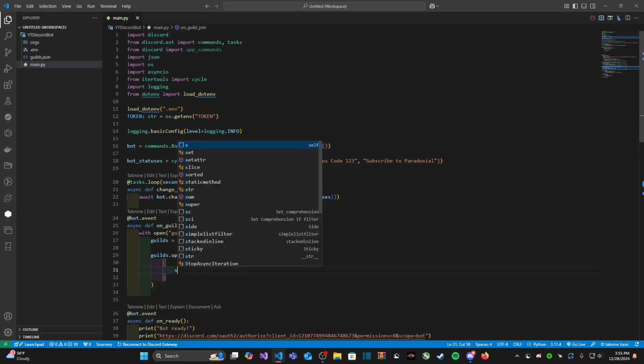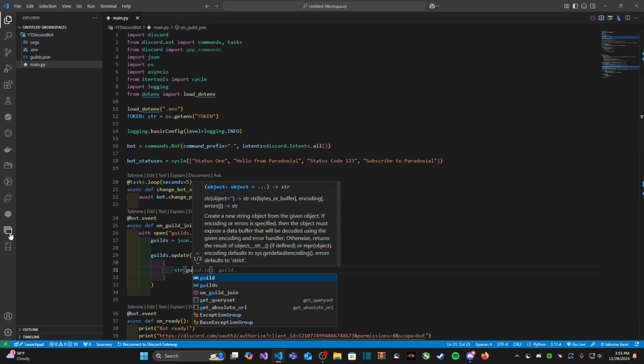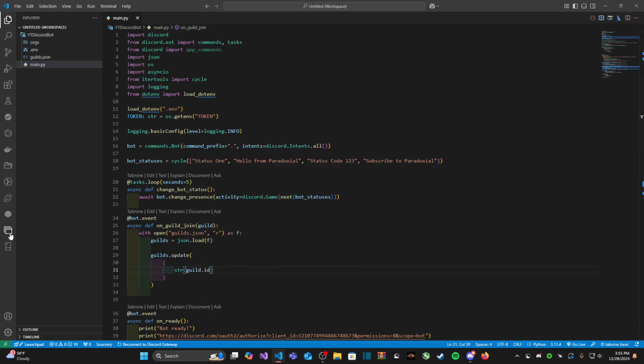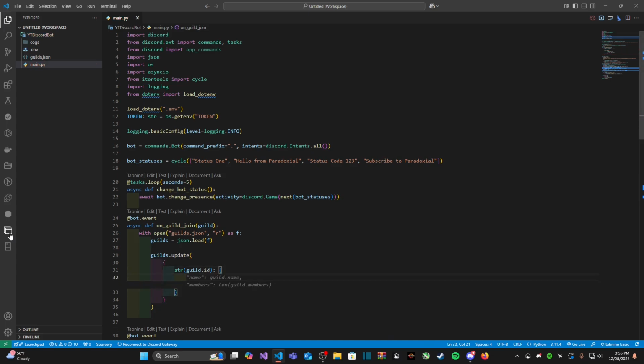So what we'll do is we'll type in string of guild.id, and then in here will be another dictionary, which will hold our muted role. And that's basically it.